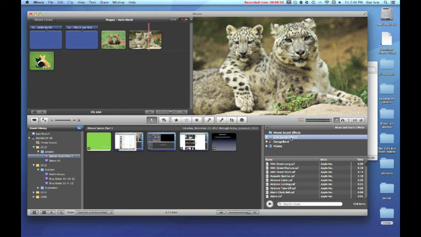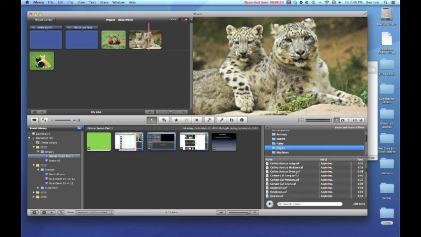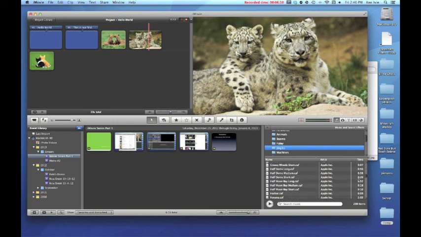What we're going to do is go to the iLife sound effects. These, again, come with iMovie installed, or iLife really. And let's go down to Jingles. There's lots of different jingles that they have for you to use, and you can see how much time they take up. So our movie right now is 20 seconds long, so we need at least 20 seconds of music to play. So let's listen to this one.